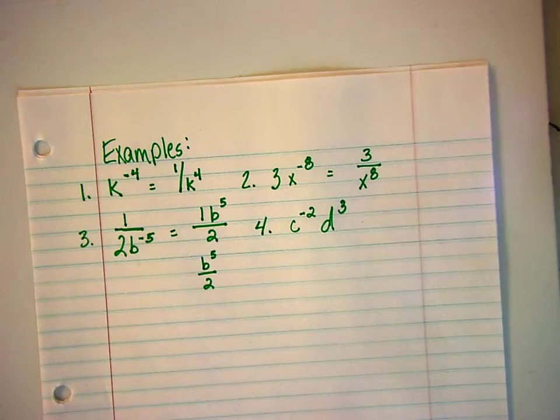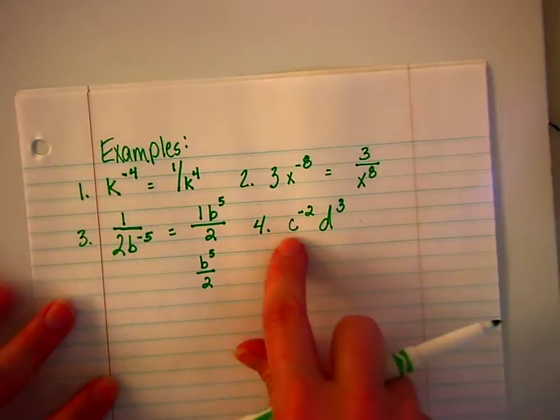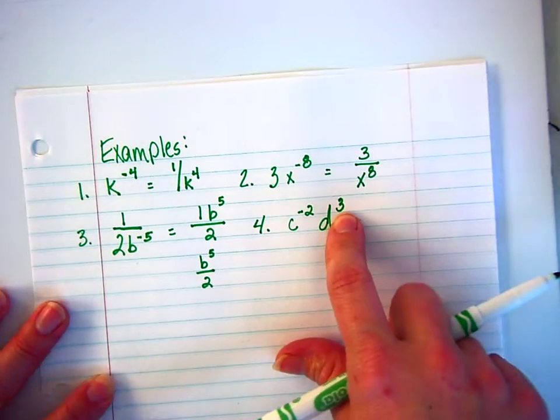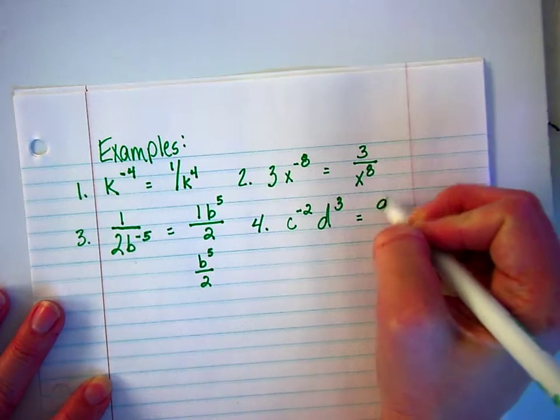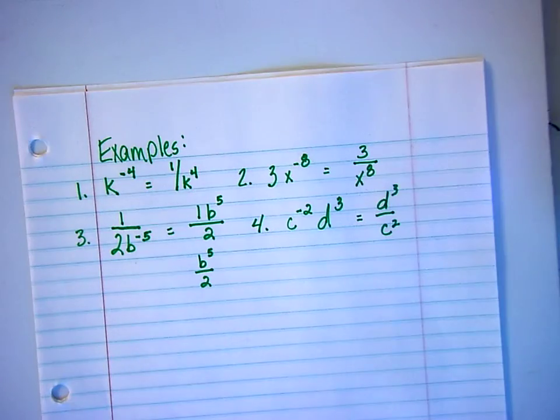Okay? So think of it right now, if I have a whole number, if I make it a fraction, if I give you the number 3 and tell you to make a fraction, what are you going to write? 3 over 1. Well, this is like having a term over 1. So d is still going to stay up top. And now c to the power of 2 goes to the bottom. Did that kind of go along with what you were asking?